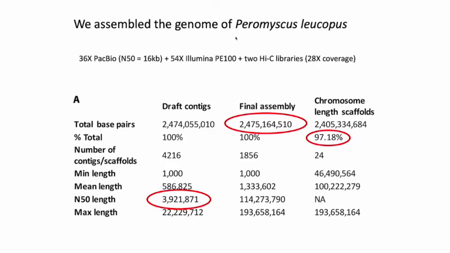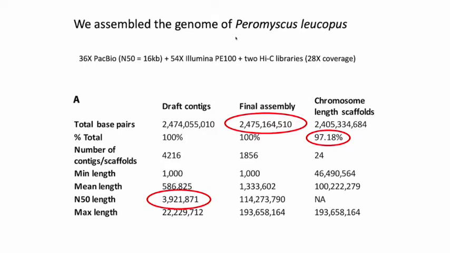And so we did, and it was published this year, I think, and it's the first Peromyscus genus assembly, so it was somewhat important for other reasons. This was an assembly using a combination of PacBio. Could be done a lot easier and cheaper now, but we had about 36x of PacBio data, 54x of Illumina data, and then 2 Hi-C libraries. These are libraries you can use for scaffolding. Based on the PacBio and Illumina data alone, we had an N50 contig length of a little less than 4 megabases, so that's actually quite good.